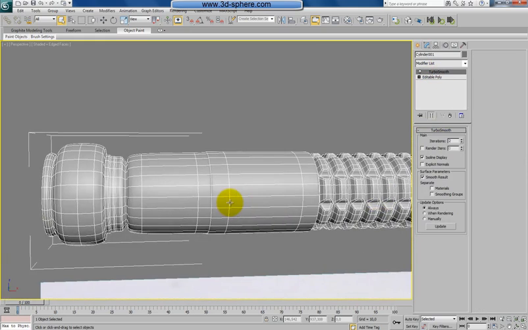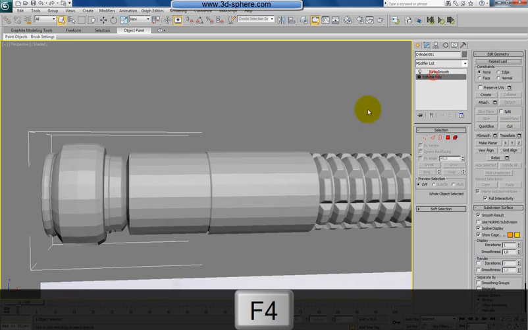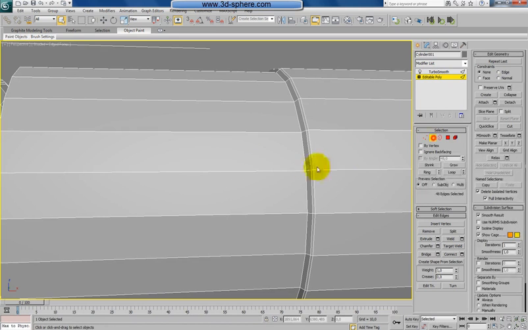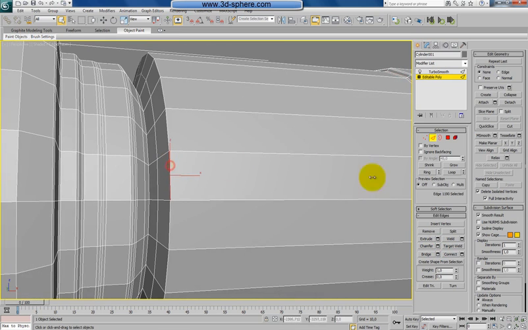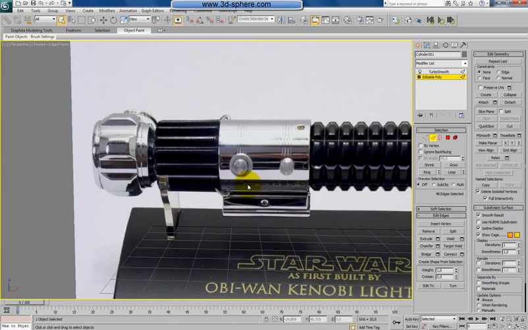Okay. So let's go here. Now we'll do here again a chamfer. Probably just one to make also that a bit sharper. Also here. And let's see. Now this detail here is very similar to this one.